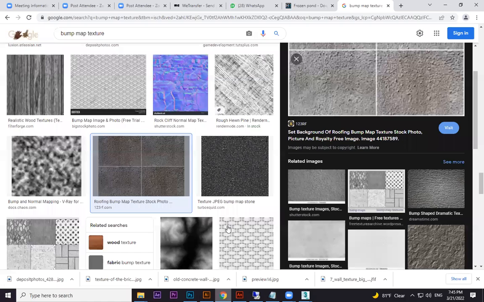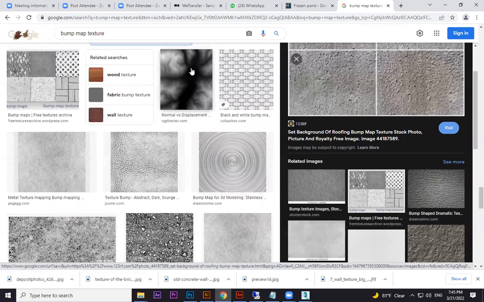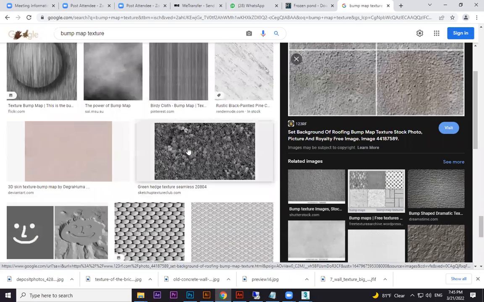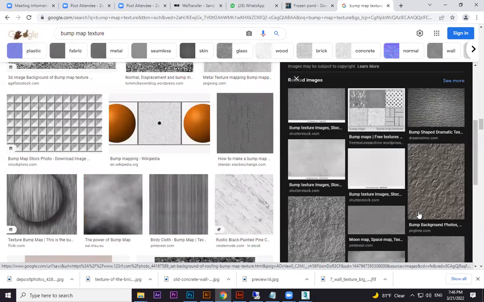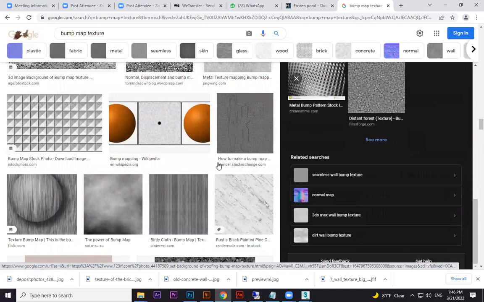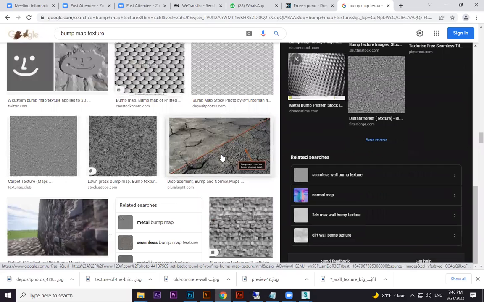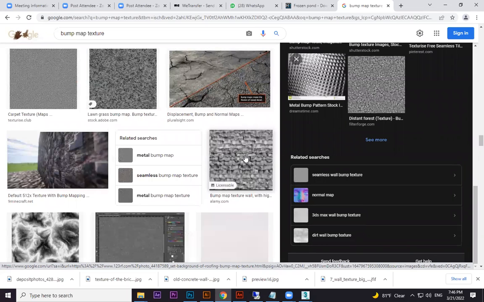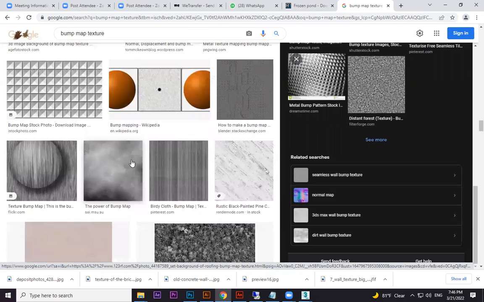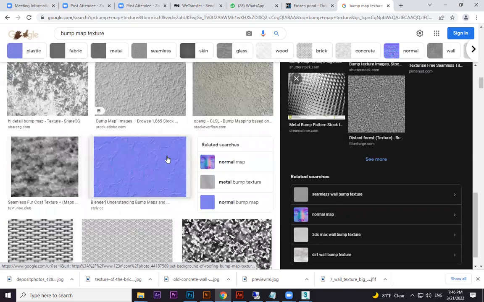So a bump map will always be black and white. Where the black is there, that can go inside or outside. When you do the bump mapping, minus or positive, based on that, it goes up and down. So for bump mapping, if you want it perfect, always do it in black and white, some kind of texture, some kind of tile. So wherever you're not able to model it, if you want to model that much detail, you remember we did the coin with the projector, right? That we used a modifier. For that we need a lot of divisions. It's very heavy, so we cannot do that everywhere. So what you can do with bump mapping is a big concept.